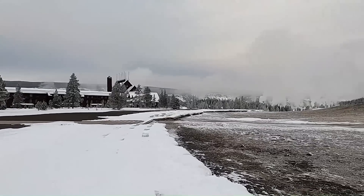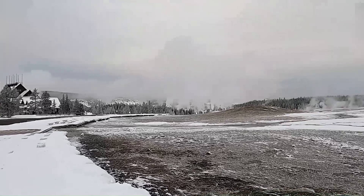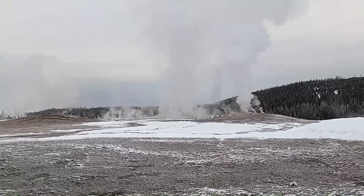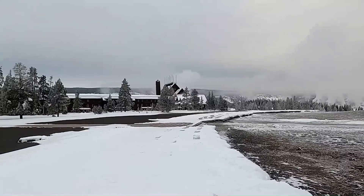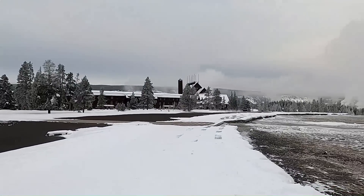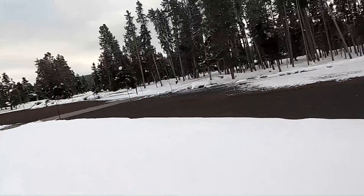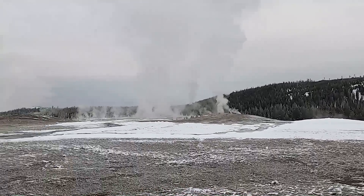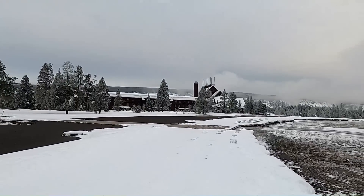Welcome to Yellowstone National Park in winter. I'm standing right across from Old Faithful, one of the most iconic landmarks — maybe the signature landmark of not just this park, but our entire national park system. I'm standing along the boardwalk that surrounds Old Faithful. You can see some of the benches here, in fact some are buried in snow. There is no one here, and this geyser should be erupting sometime in the next 10 to 20 minutes.